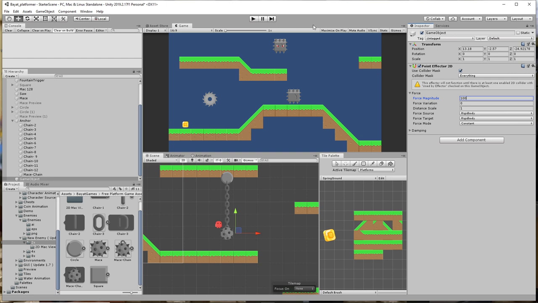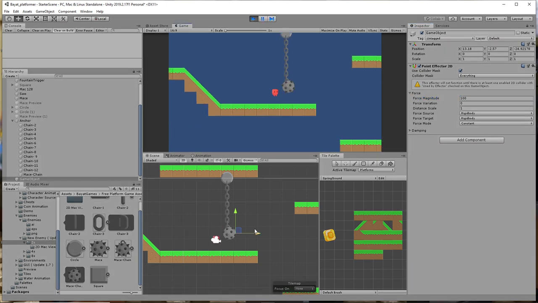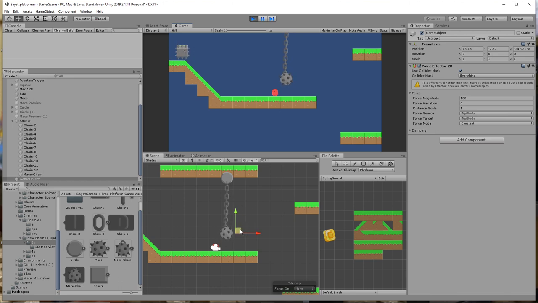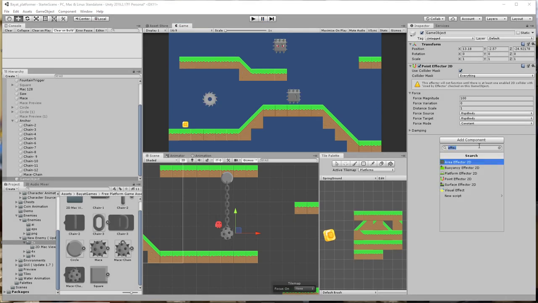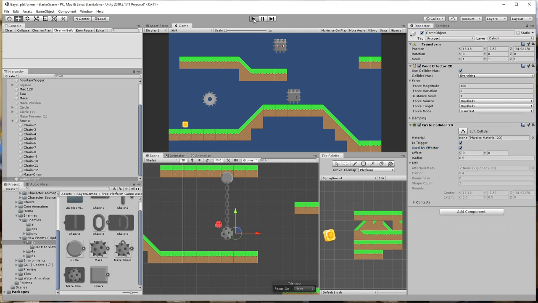And watch what happens with that point effector right there. Nothing. The effector will not work. I need to add a component collider. We're just going to put a circle collider. And is trigger is used by effector. That'd be helpful.